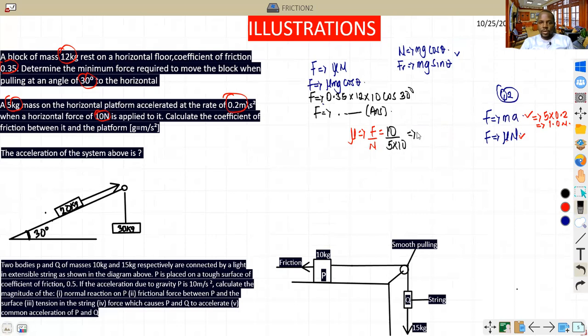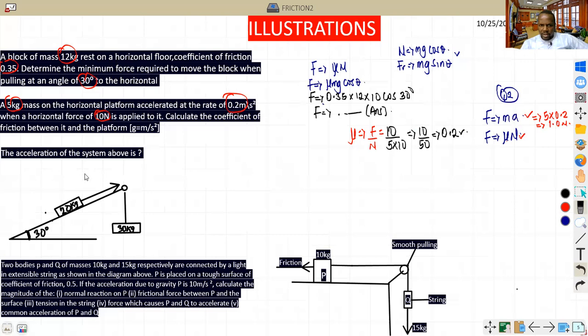So this is what I want to do. This is 10 over 50. What's 10 over 50? That's 1 over 5. That's 0.2. So 0.2 is correct. So my approach when I'm doing this is that I want to see the differences in the force that is acting on the body. Because a force of 10 Newton was applied to a body, I don't need anything of acceleration. So it's a simple question, just that it requires me to explain in detail.